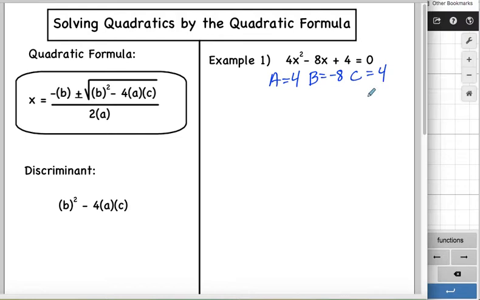the number 4. Then you plug those numbers into this formula, which is x equals -b plus or minus the square root of b squared minus 4ac, and then all of that is divided by 2a. I'm going to be showing you how to do this in 2 parts using Desmos. The first part we're going to do is finding the discriminant.